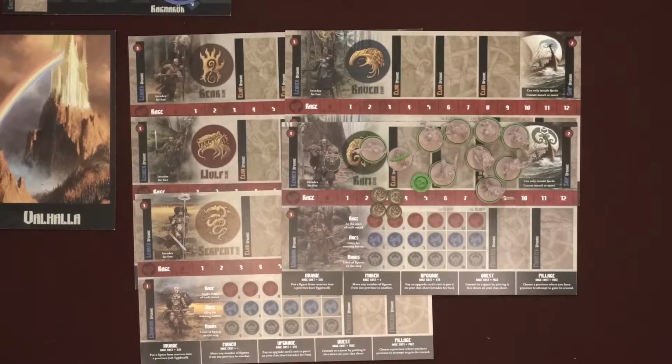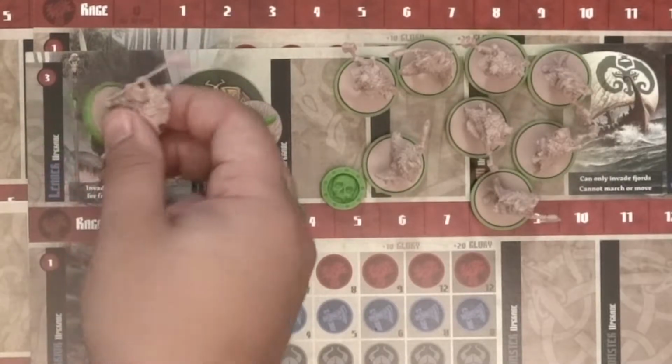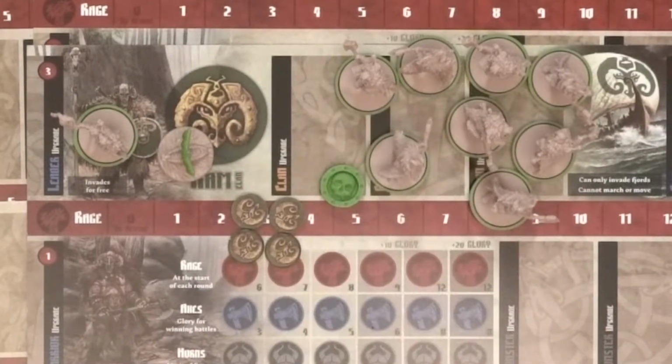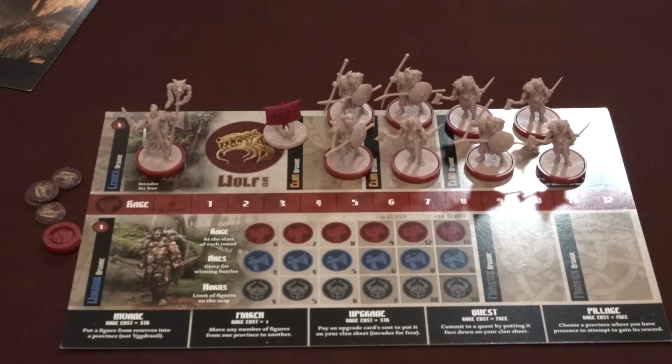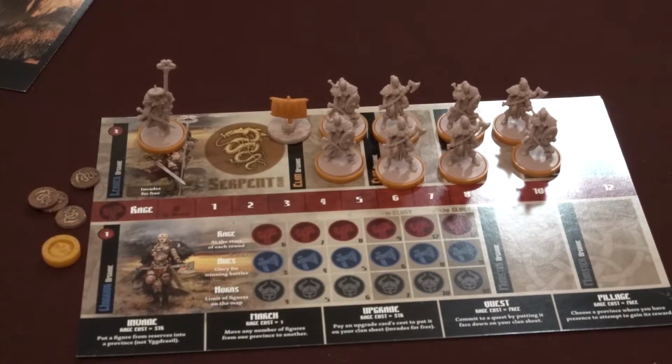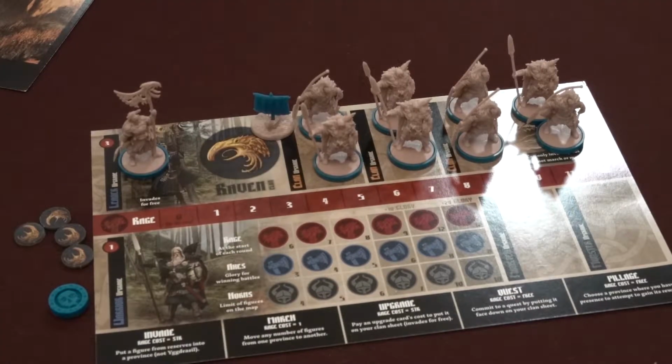Let each player choose a clan to be from the 4 available, 5 if you have that expansion. Each clan in the game has 1 leader, a ship, and 8 warriors with their own miniature sculpts. The leader carries the clan's flag. The clans are each represented by their own color and have plastic bases for their minis and monsters gained. The Wolf clan is red, the Bear clan is brown, the Serpent clan is yellow, and the Raven clan is blue. The ship masts will match the clan's color.